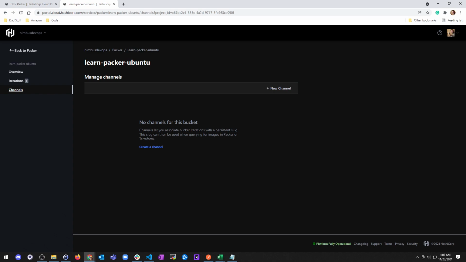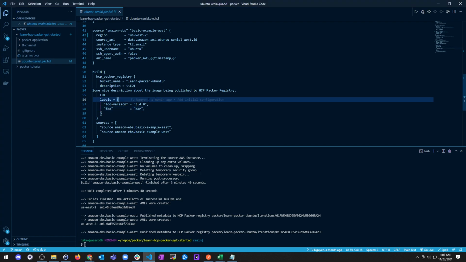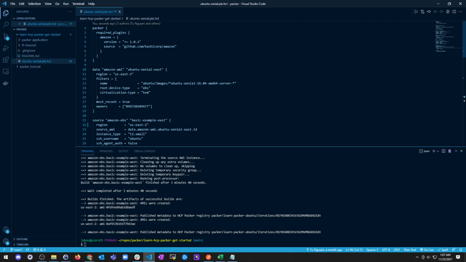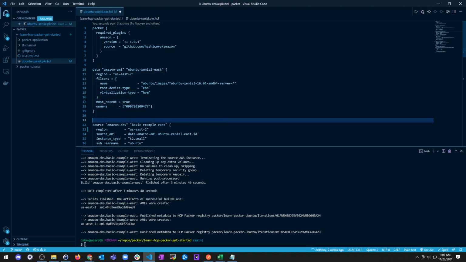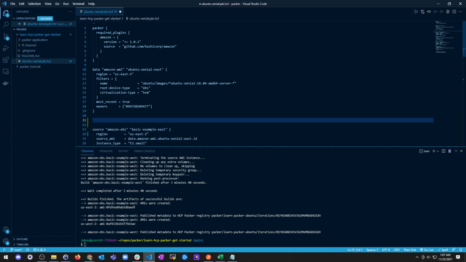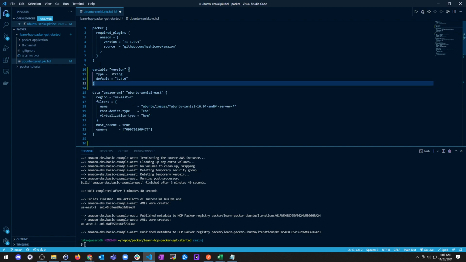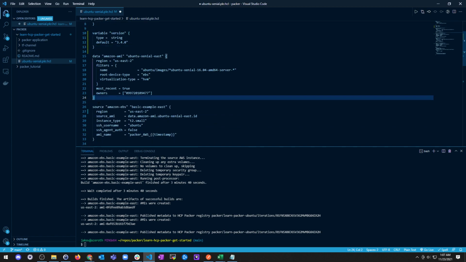Let's see here. Let's go here. And in this package here, we're going to make a new variable called version. I'm going to stick it up here. Ooh, data. I'm going to put it below data. Nah, we're going to put it above data. And I'm going to get rid of this empty space because it's driving me nuts. Okay.